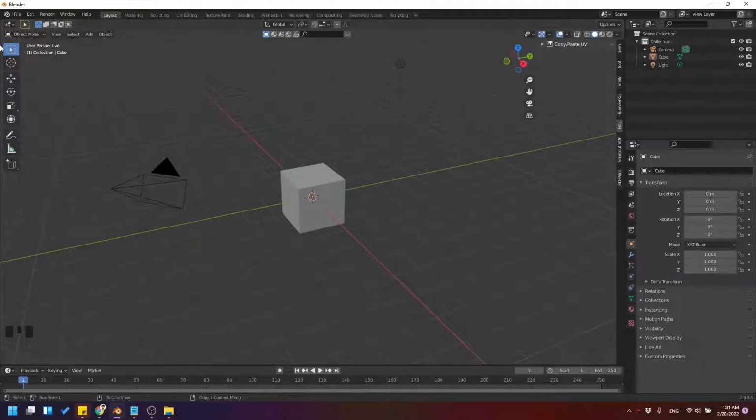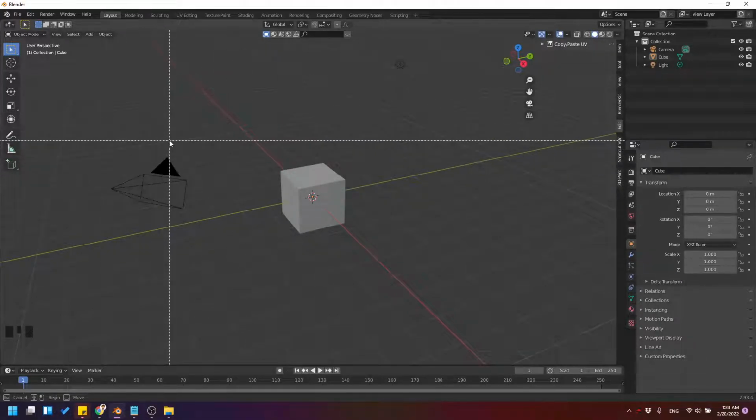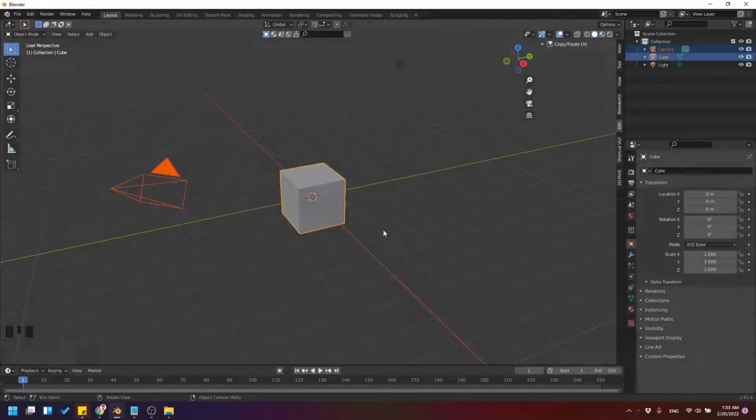On the left side we can see some of the tools, and on the right side we can see some other things. I'm going to cover the left side first. Here is something which is selected. Let's start. Here is the selection tool. For example, with this selected, I'm going to left click and drag, and it will select all the things which come inside. If I press B on the keyboard, you can see there is a selection criteria. We can also drag and drop, which means it will also select those things.